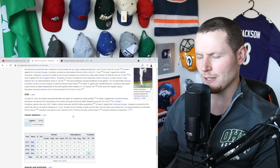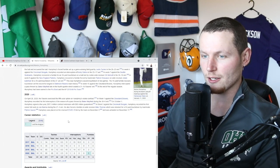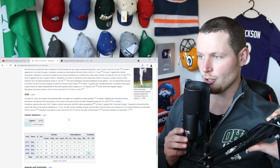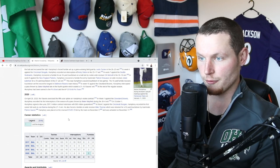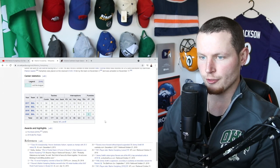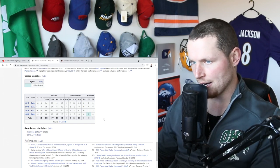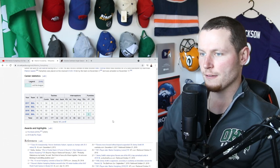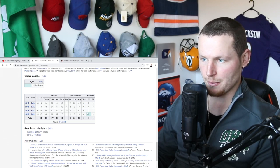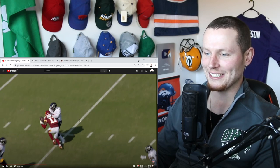On October 1st 2020, he signed a five-year $97.5 million dollar contract extension with $66 million guaranteed. In week five against the Bengals, he recorded his first career full sack on Joe Burrow during a 27-3 win, and also forced a fumble on wide receiver Mike Thomas which was returned for a 53-yard touchdown by a teammate. He missed one game through COVID but played 15. In total: 80 combined tackles, 68 solo, 12 assisted, two and a half sacks, 11 passes deflected, one interception for eight yards, and eight forced fumbles — which led the league. He's a ball-hawk.